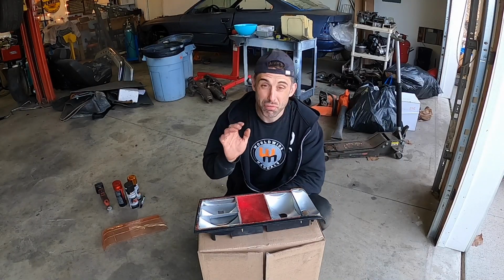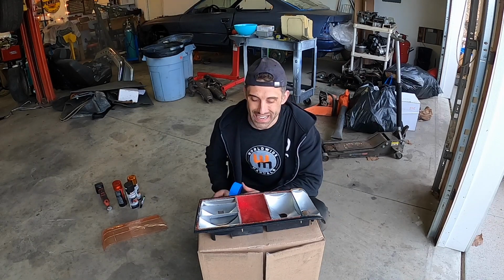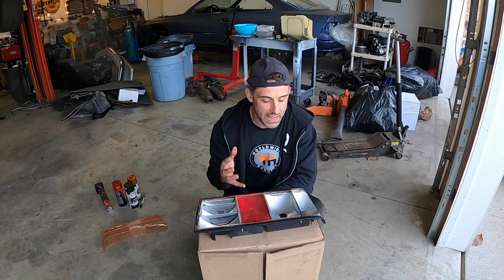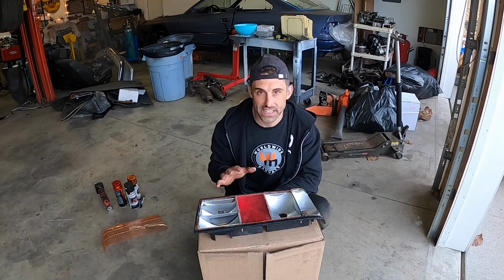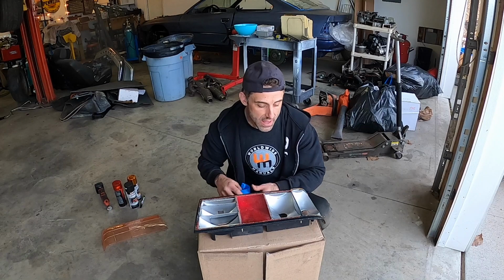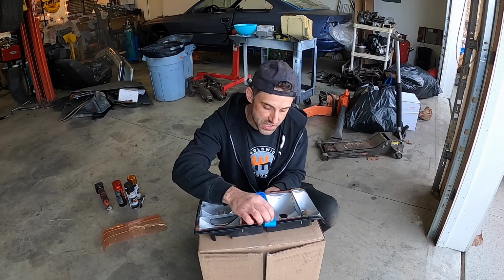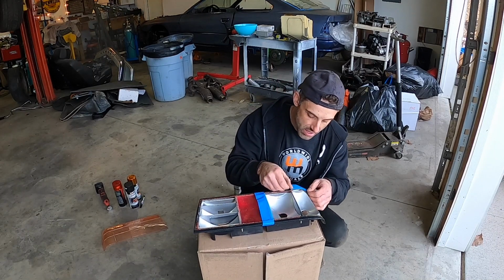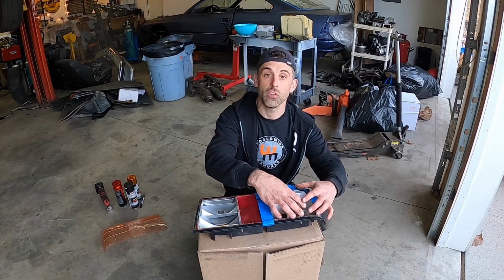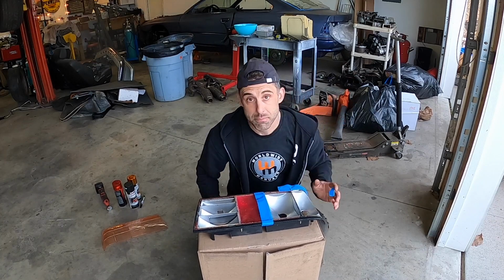So far, I have approximately 25 minutes invested into this taillight. Now, you don't have to do this step, but I want to do it. As I said earlier, I am going to paint these two sections with the chrome colored paint, just so I can have that uniform texture and color that I want when I put the transparent versions of the paint on top of it. In order to do that, you're just going to start taping around the entire perimeter, and then you're going to paint all this as one separate area. So let's continue to tape.